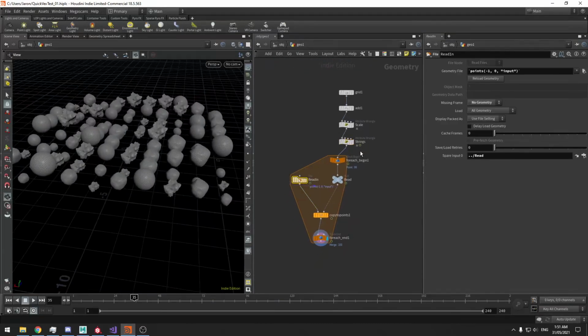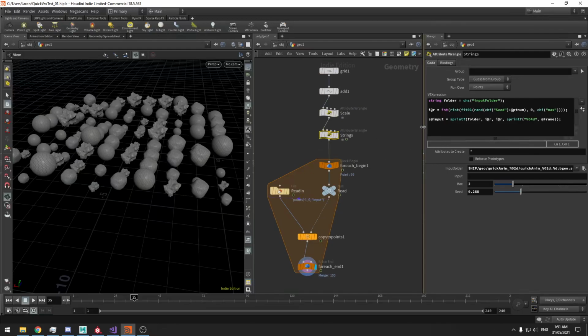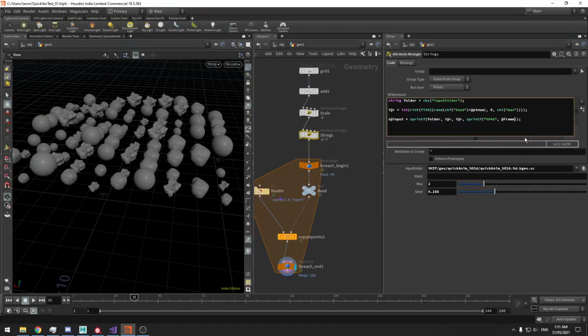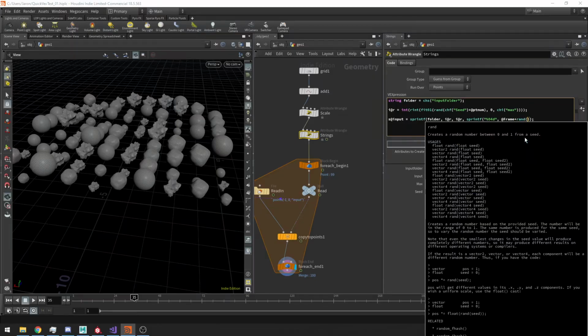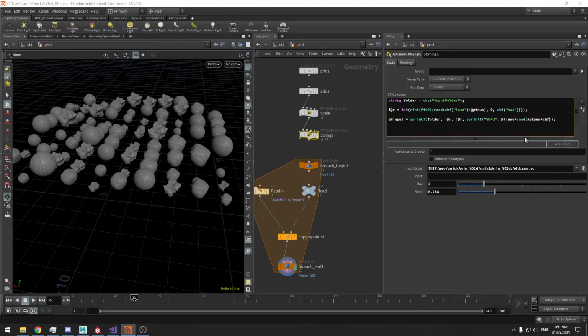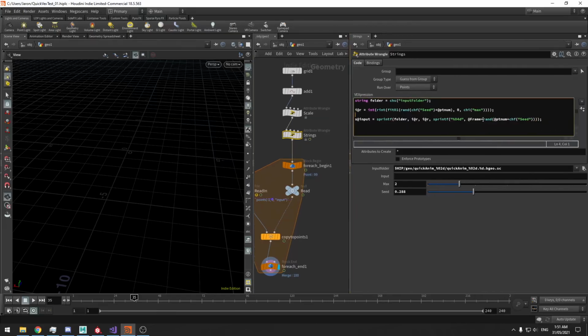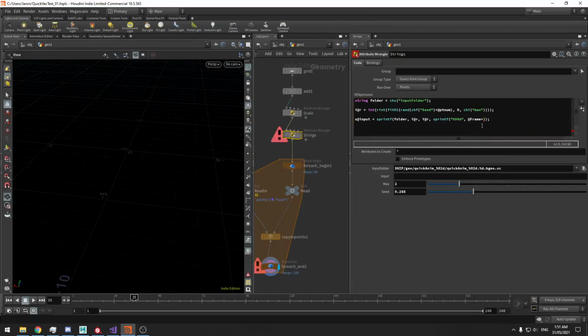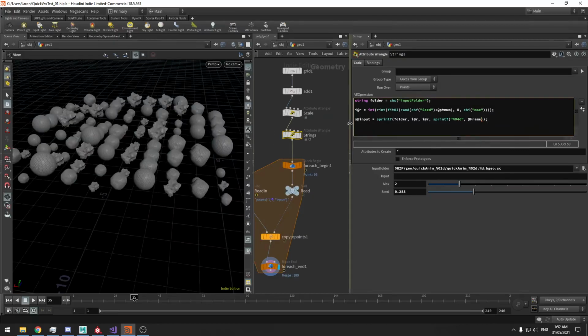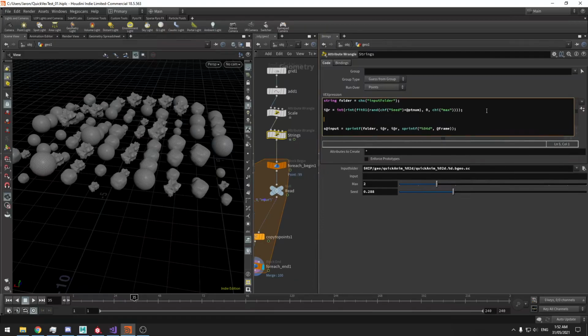Finally, we want to get the current frame, which, as you probably would know, is quite easy to get. We can either add or subtract. I'm just going to add. So I'm going to say plus random of the current point number that we're running over, plus the seed as well, so it gets driven by that seed. Let me just quickly get rid of this so that I can see what I'm doing, and I'm going to push this all the way up here. So I'm going to say int frame is going to be at frame plus all of that.